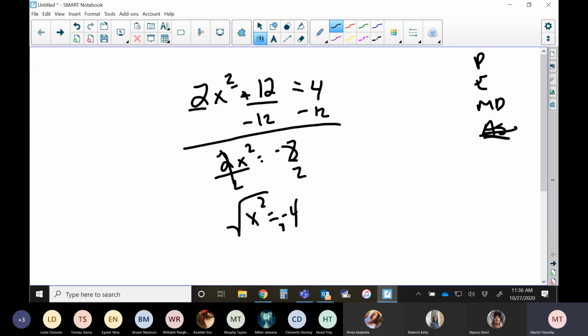Then I'm going to square root it. Who put the square root sign in there? Okay, the answer is we did. So what does that mean? Why am I talking about that? What do we have to put down here? Plus or minus. Very good. As soon as I see the negative, what do I know is going to be part of my answer? i. And then what's the square root of 4? 2. Does everybody understand how I got that answer?